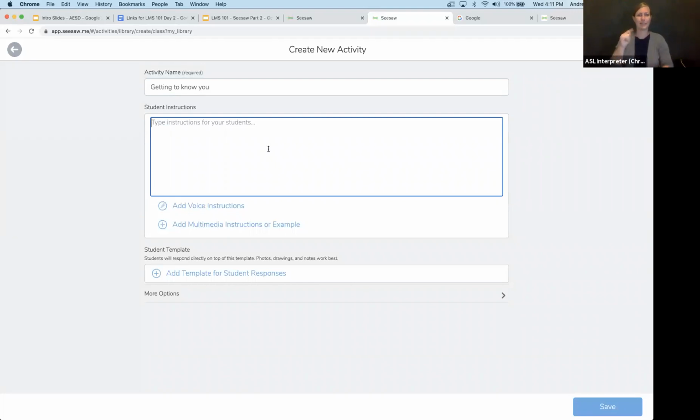And the instruction for students, number 1, use the page template to add a picture of yourself. Number 2, share your favorite shape in your favorite color.